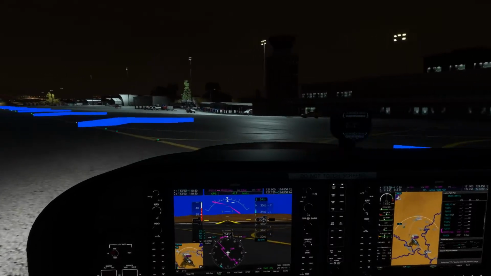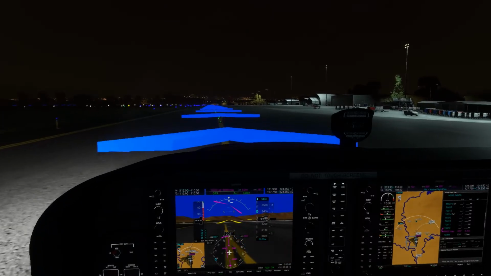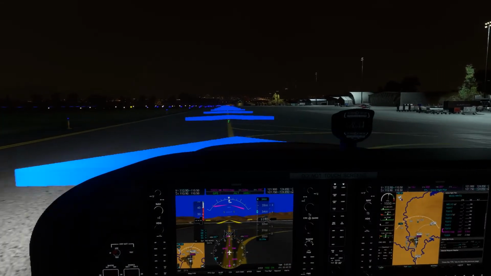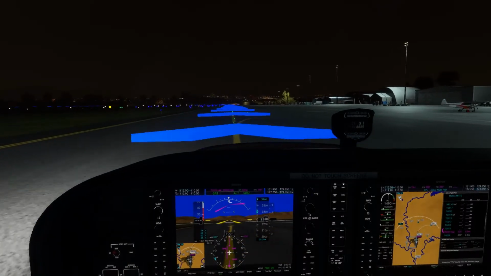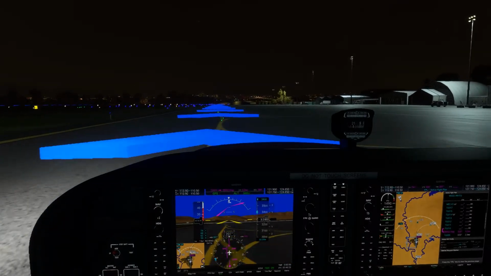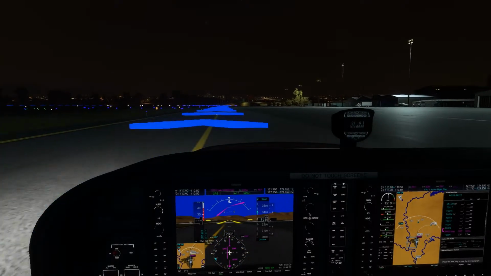So that was fun. That was interesting, but that last waypoint just had me so close to the ground. I was just curious because, again, the elevation was, what was it, 3,300? I'll check it out here in a minute. I should write these things down.